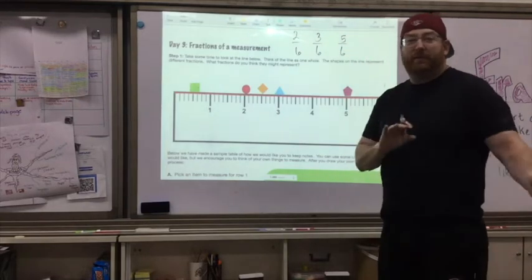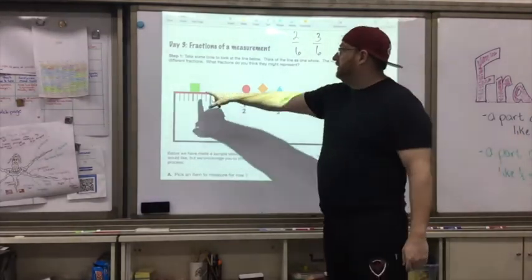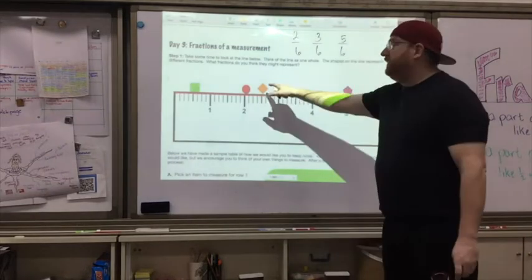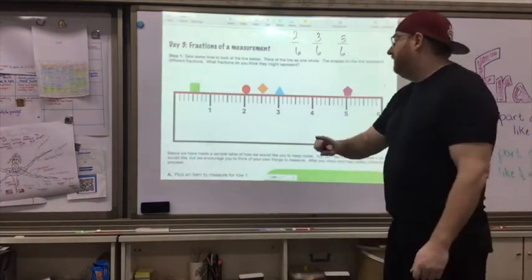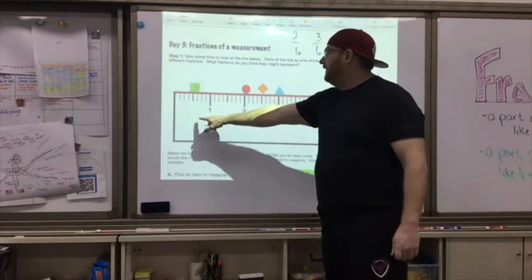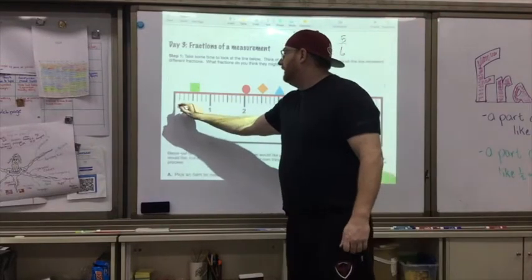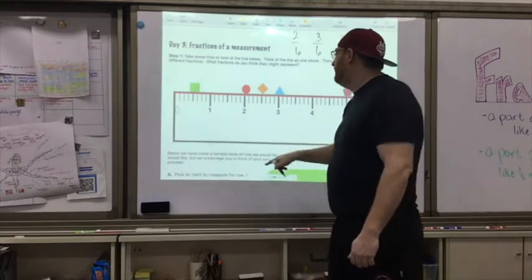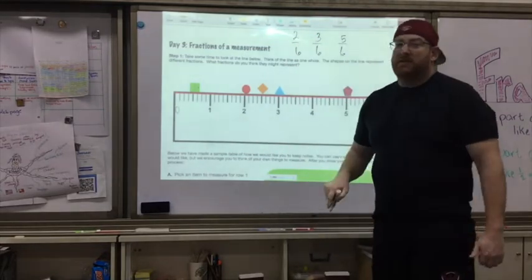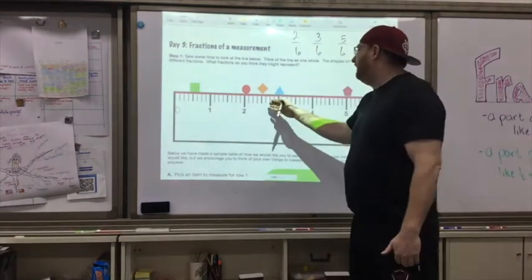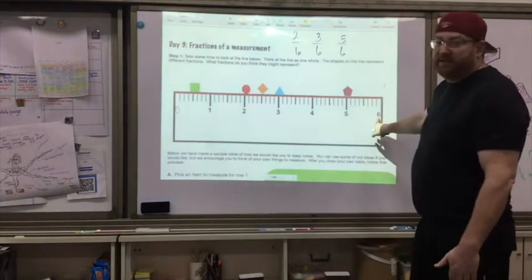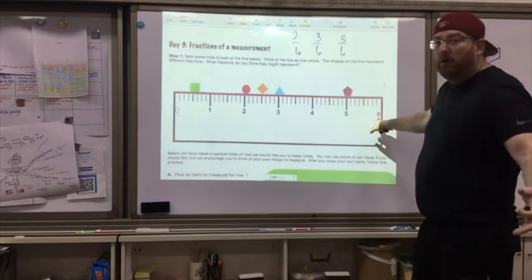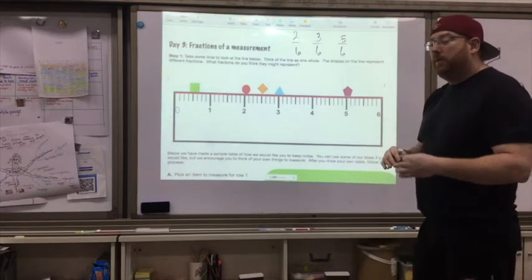But we have a little bit of a tricky situation when it comes to the green square and the orange diamond. They don't fall on one of those measured lines. In fact, they fall exactly halfway between 0, 1, 2, and 3. So we can't say 2 and 1/2 or 1/2 here because we're measuring in 6. The whole line is one whole. So we need to figure out what we can do.